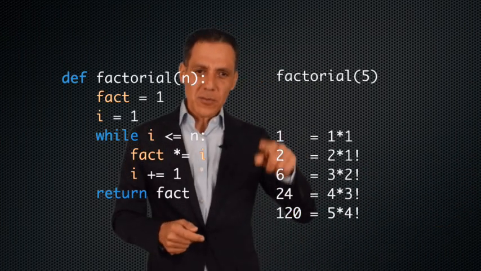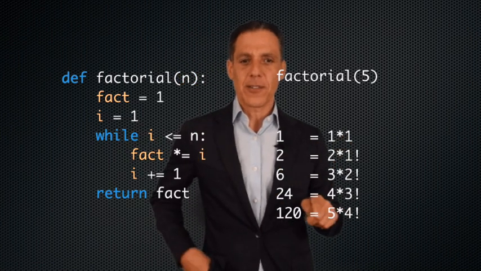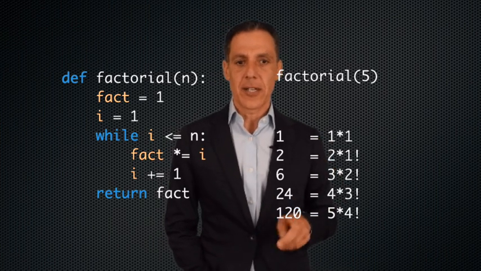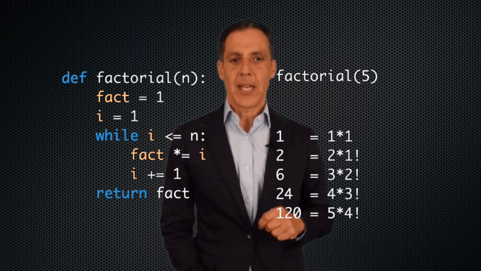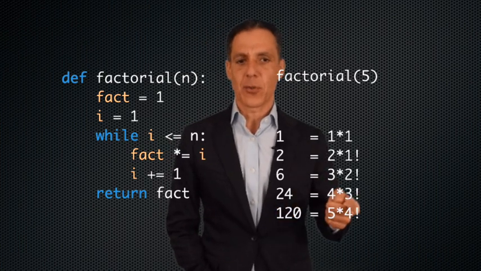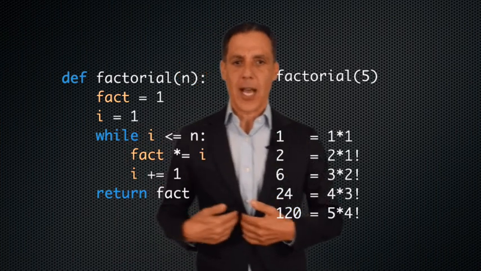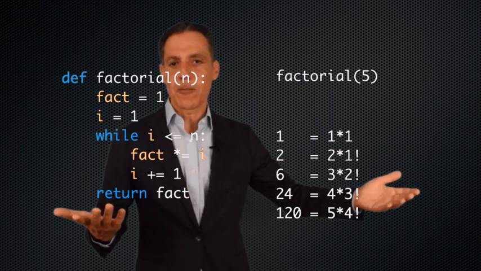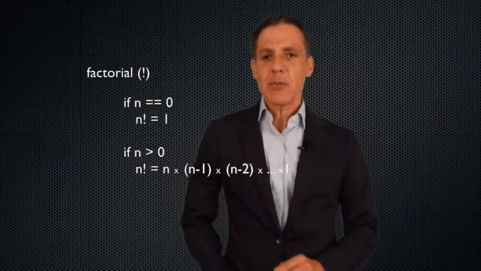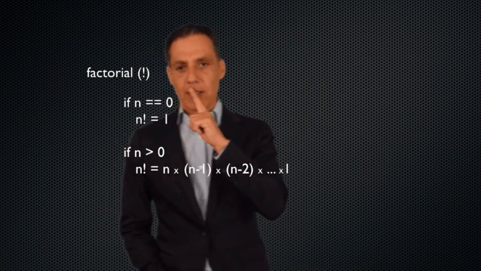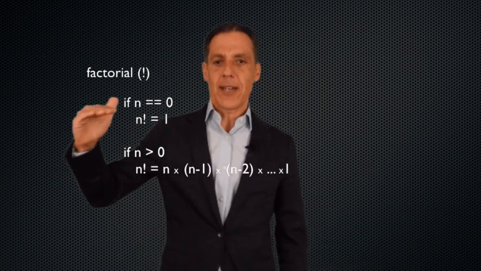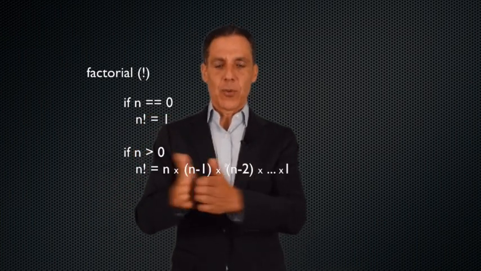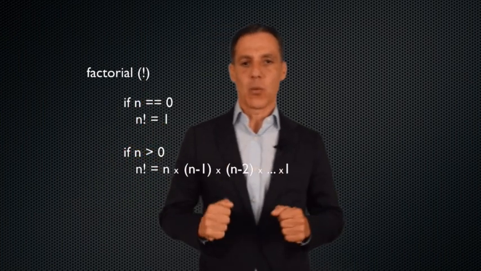And so I can think about this definition slightly differently. I can define n factorial, or 5 factorial, let's say, to instantiate it, as 5 times 4 factorial. And what is 4 factorial? Well, it's 4 times 3 factorial. That makes sense, right? Because it's 4 times the product of 3, 2, 1. Well, what's the product of 3, 2, 1? Well, it's 3 factorial. That's interesting. So let me redefine this definition of factorial. Our initial definition of factorial was, if n is 0, n factorial is 1. Good, easy. If n is greater than 0, then it's the running product of integers between n and 1.